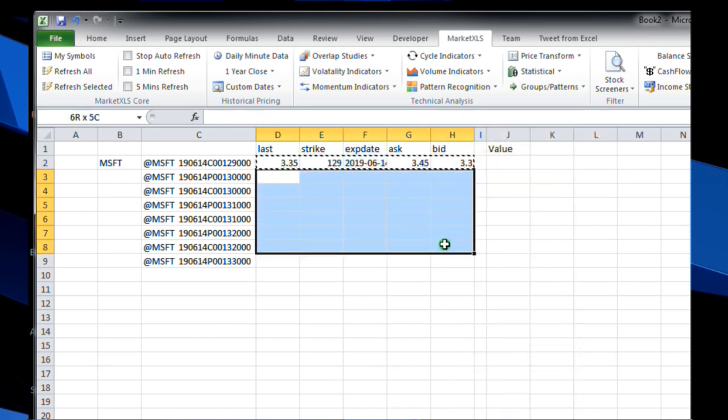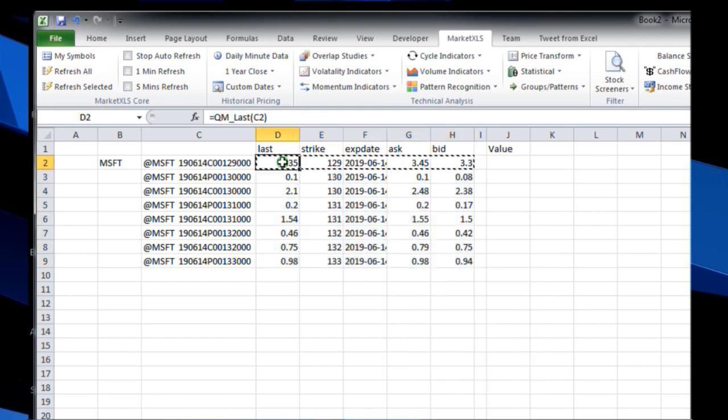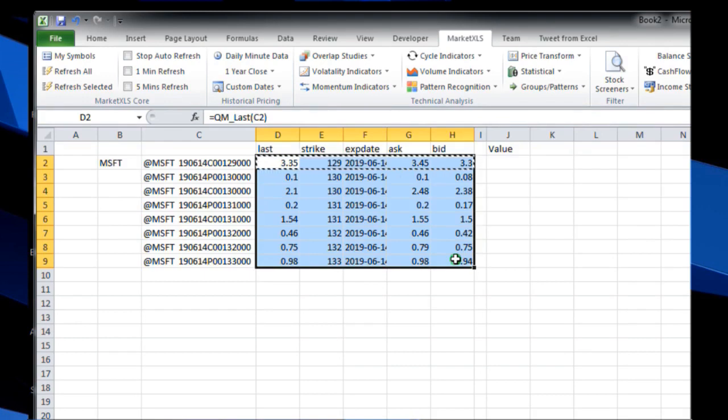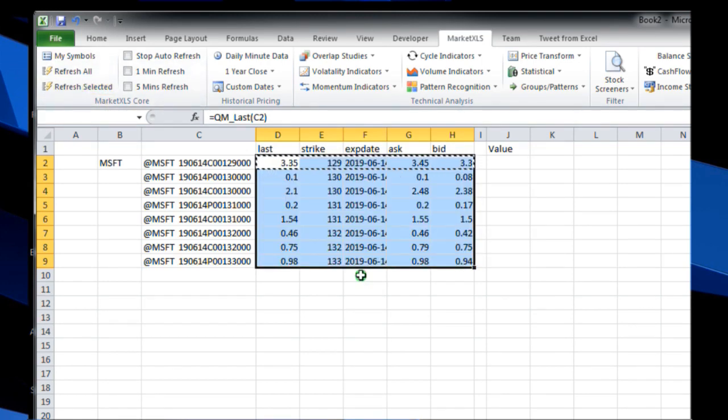Once you have the original formulas in there, you can just reference them, and this is a refresh on demand. So if you're not getting a real-time stream, you just highlight your symbols, hit refresh selected, and it refreshes all the data.